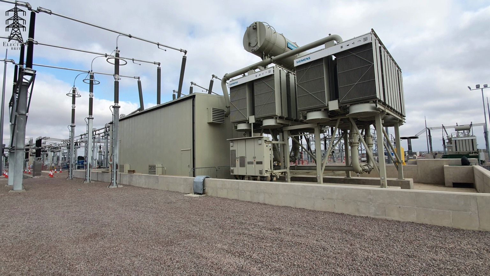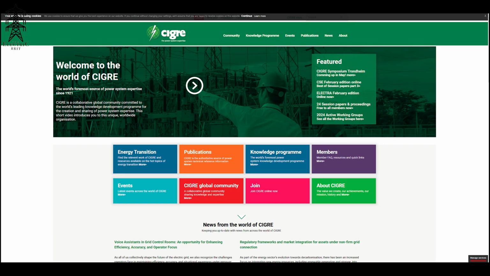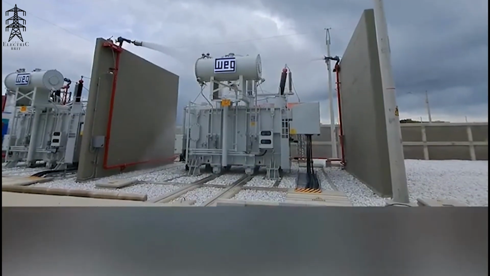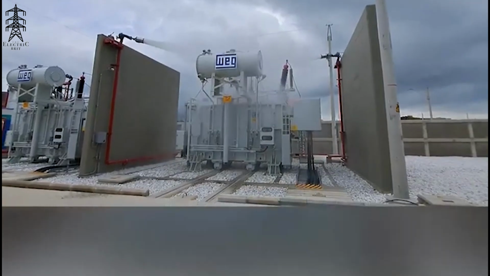Some of the top causes of transformer failure, from my own experience and from industry data from CIGRE, the International Council on Large Electrical Systems, and ways in which we mitigate them. But first, a quick lesson on high voltage transformers so we can understand how they work and some of the components involved. Basic transformer theory.